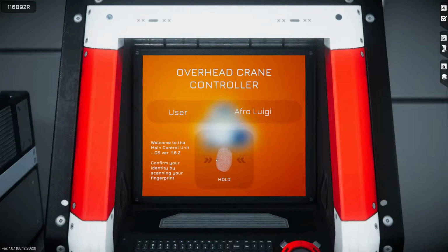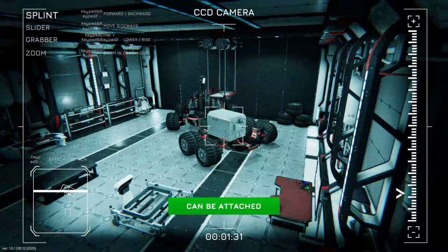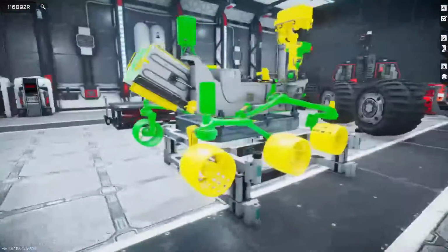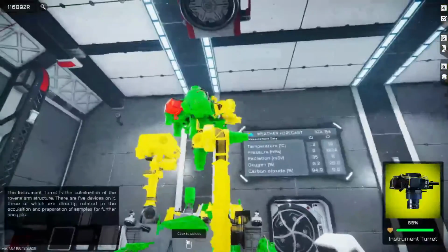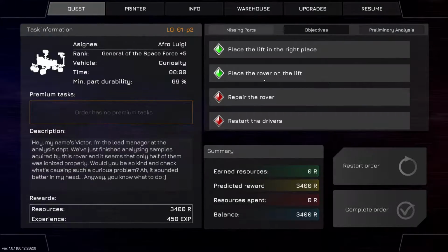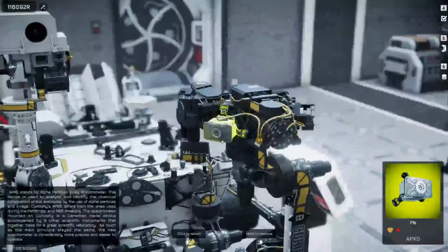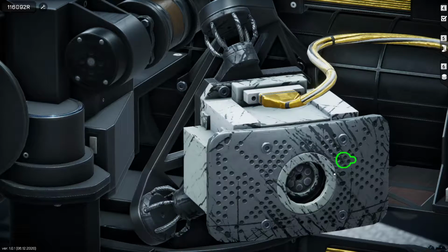So let's grab this huge crate and see what's wrong. All right. Oh, whoa, okay. This Curiosity is in sorry shape. I wonder if these are all things we're gonna have to fix in the future. Objectives: repair the rover, preliminary analysis. Okay. But yeah, she's in sorry shape. Anyways, so let's get this APXS thing off and see what needs to be fixed.